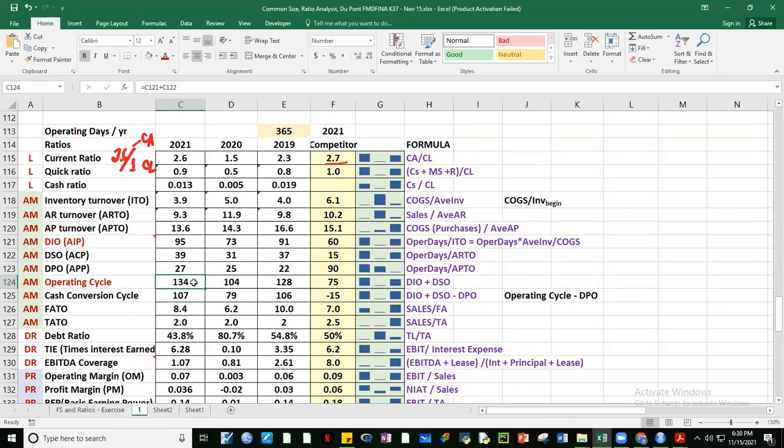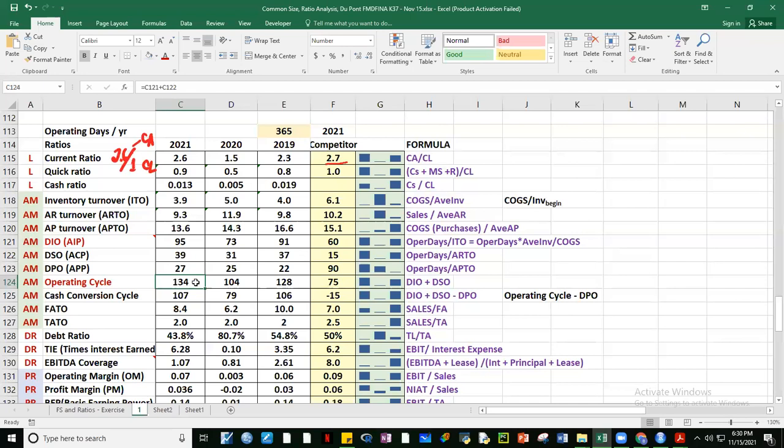So operating cycle, number of days, which is days inventory outstanding plus days sales outstanding. So itong 134 na to, it means from the time bibili ng raw materials, convert to finished goods, ibenta, tapos collect. All in all, 134 days. Okay, yun yung cash to cash cycle natin. No? Cash, nagsimula kasi nagbayad tayo ng raw materials, bumili tayo ng raw materials, and then cash nagtapos yung makukolect na natin yung receivables natin.